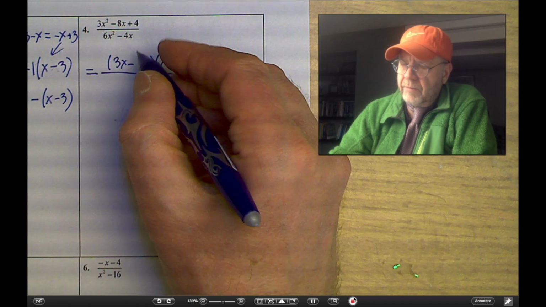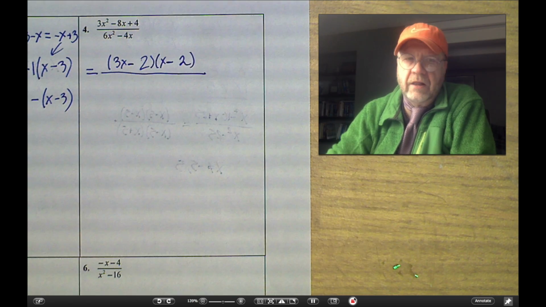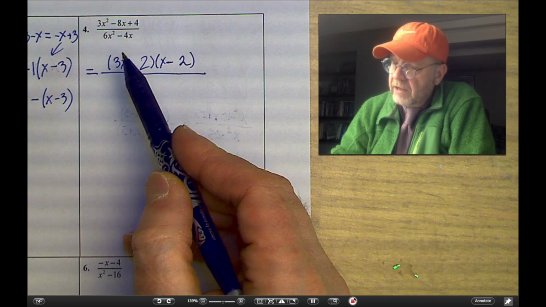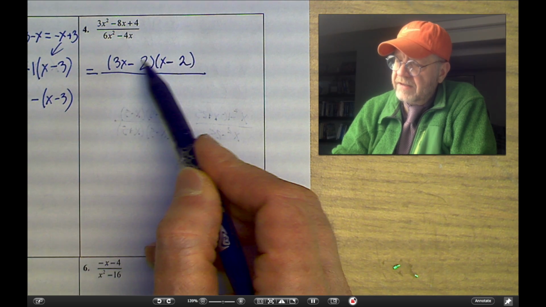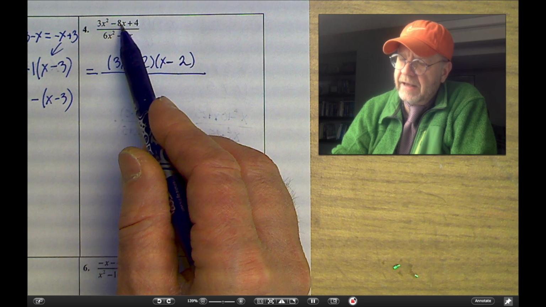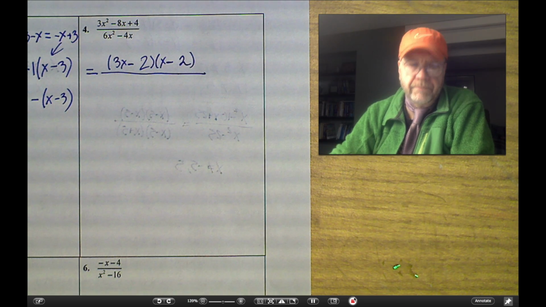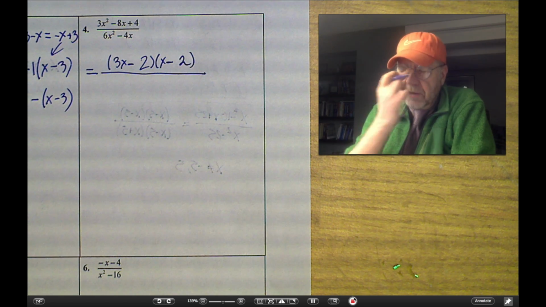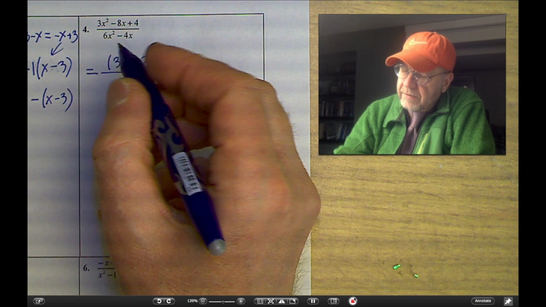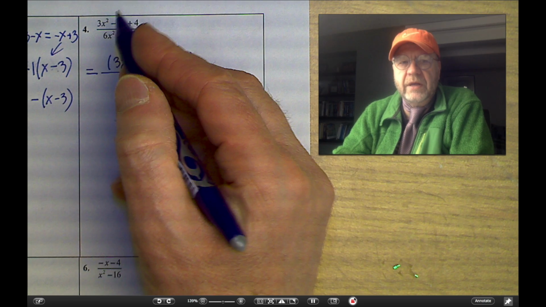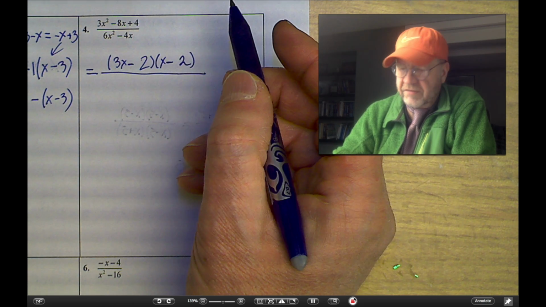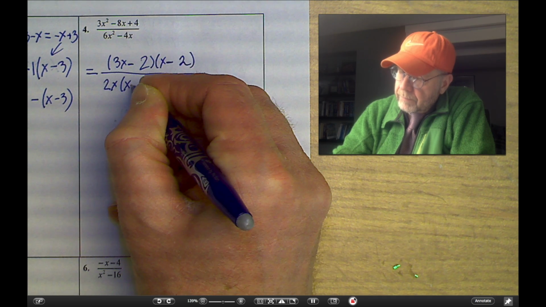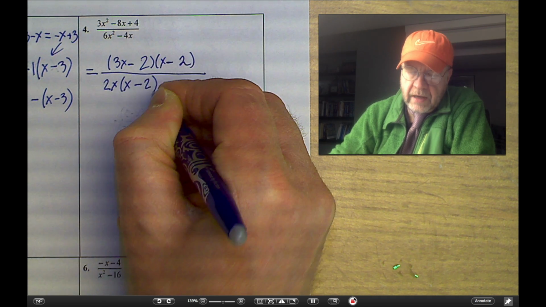And again, the more you do this, the more it'll become really clear that it's 3x minus 2 times x minus 2. Let's double check, right? 3x squared minus 6x minus another 2, there's minus 8x plus 4. Yes, good. 6x squared minus 4x. Well, there's a polynomial, there's a quadratic, but the only thing we can do to factor, I mean, you can complete the square if you want to be really silly about it, but we can easily pull out a 2x, can't we? And we got that.